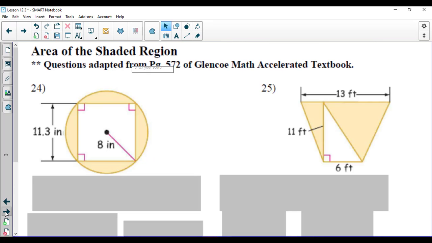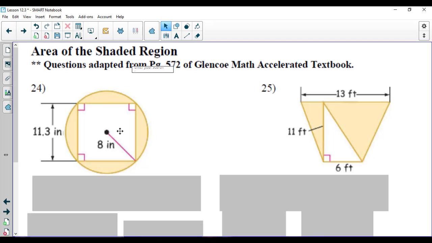All right, we're going to wind up these guided notes by looking at the area of the shaded region. So in number 24, what we're trying to do is find the area of the regions that are shaded. Now, often I'll have students say, oh, well, these are semicircles, right? So can I find the area of these semicircles? They're not quite. Imagine if you put 2 of these together, it wouldn't really form a circle. It would form more of an oval.